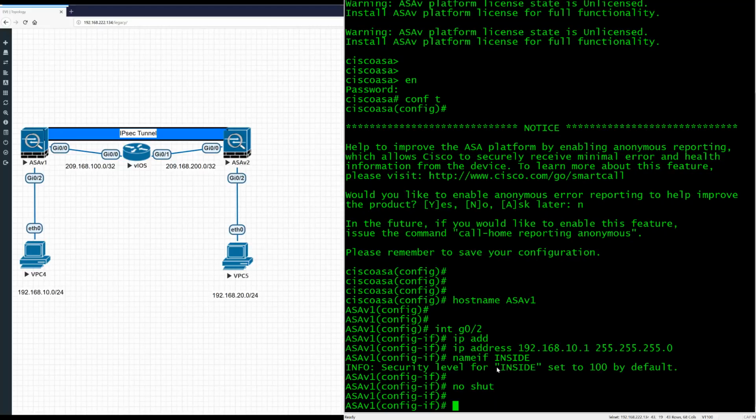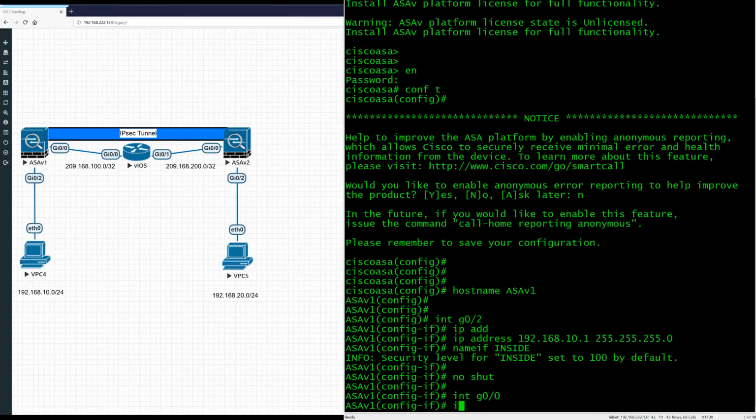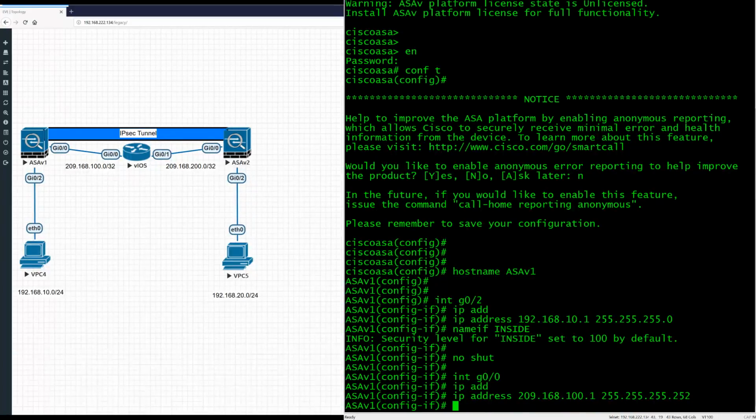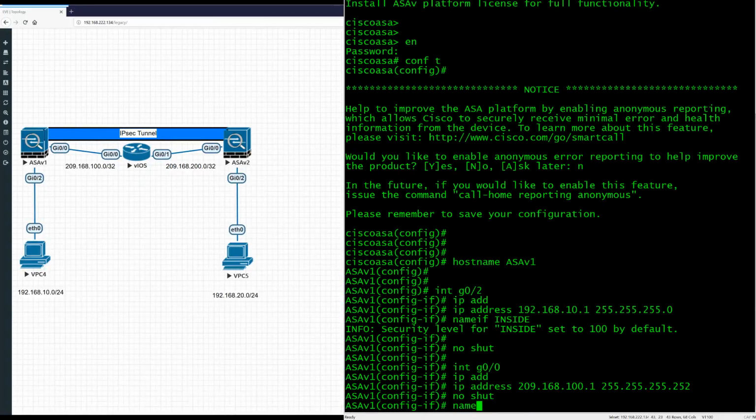And while we're here on the same ASA, we might as well configure the outside interface. So interface gig00, IP address 209.168.100.1. It's supposed to be a /30, so it's 255.255.255.252. No shut.